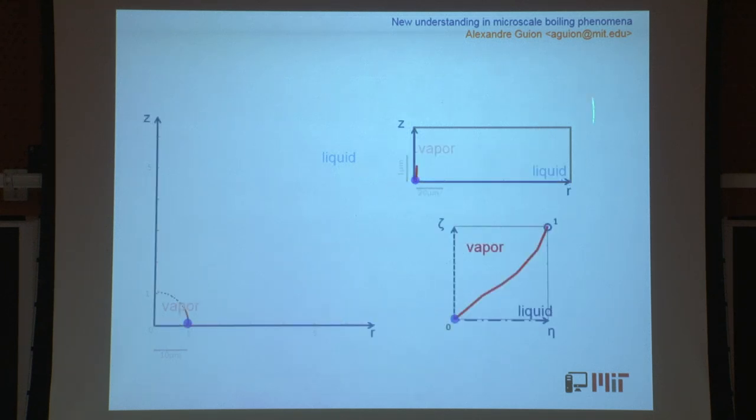We want to describe microlayer formation in a universal manner. What you see at the top was time evolution. If you replace these axes, the radius and the actual axis, by two new axes, basically a change of variables, you can find a universal behavior in the formation of the microlayer. This is a so-called self-similar physical behavior of the microlayer formation. As the bubble grows, the layer forms, but all the layers can collapse into one single universal curve. This here is the generally applicable correlation for microlayer formation. It's the first one. That's something we're going to publish by the end of the spring.